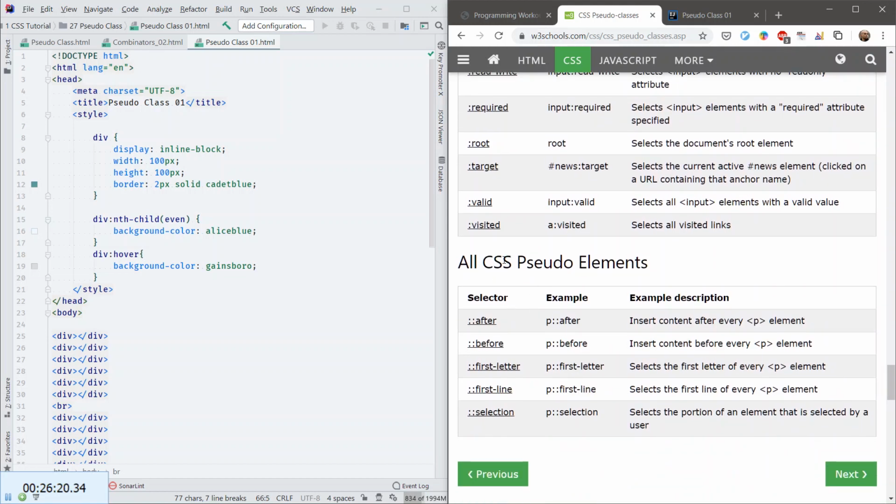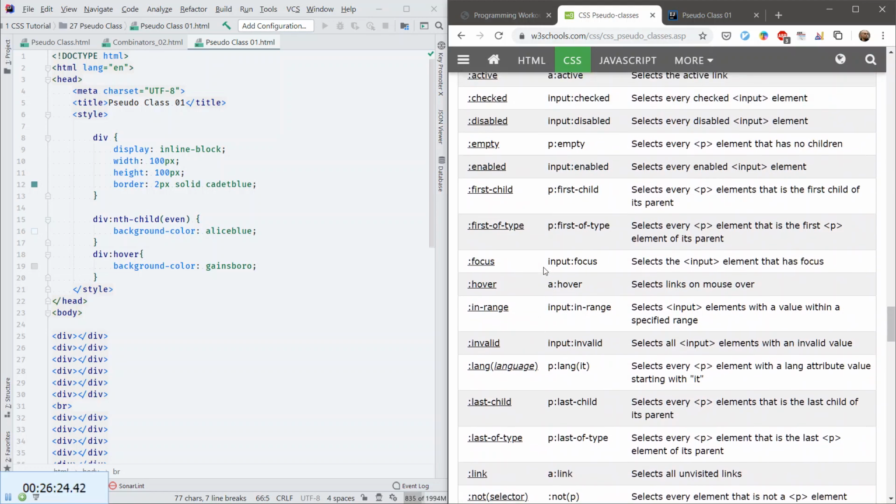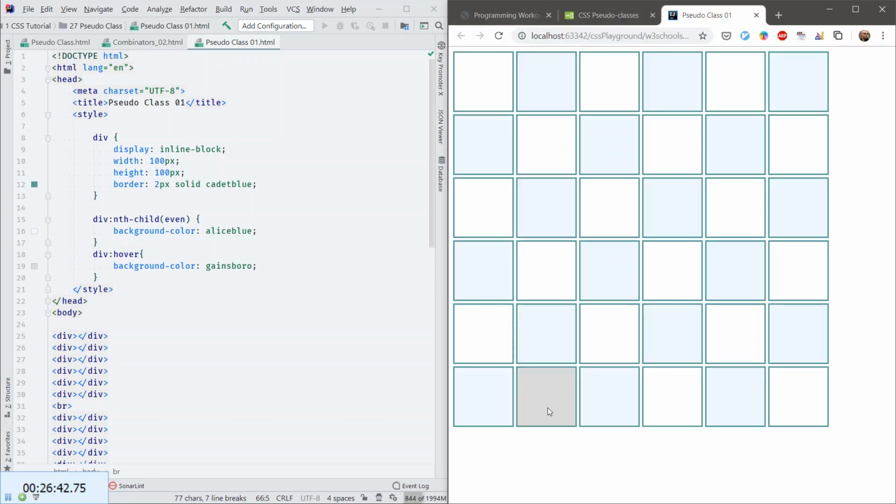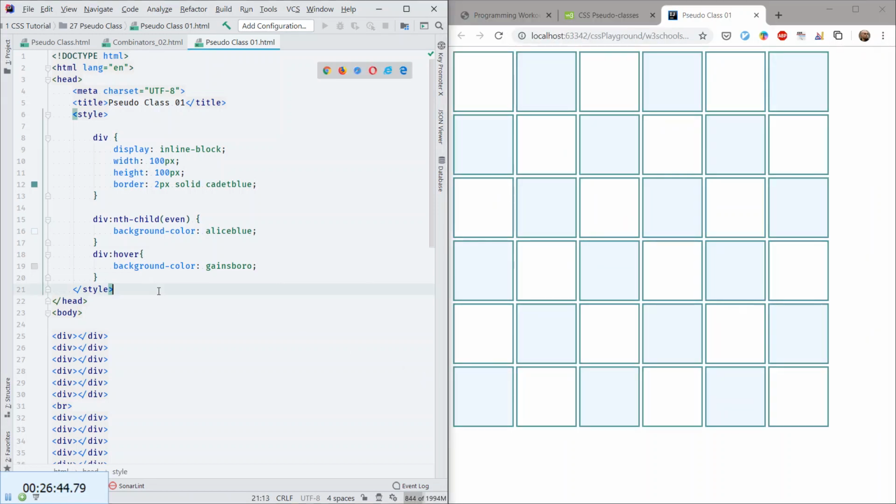And there are also pseudo elements. So we could do also, oh, okay. Two things I wanted to do.